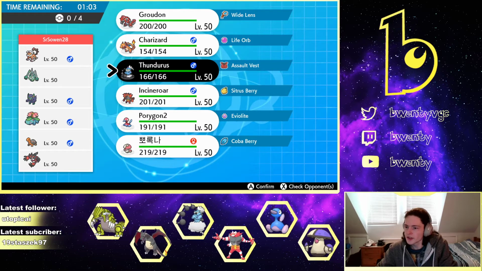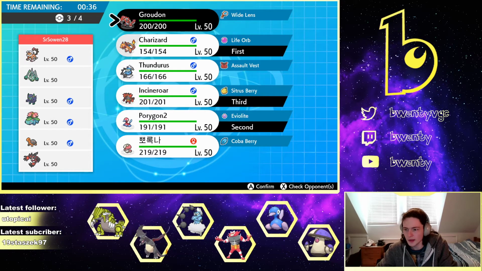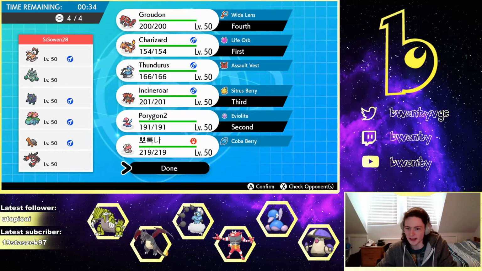I could potentially lead Thunderous this time to try and catch them out with the Landorus lead. Like Thundy P2. Thundy Incin. No, I think Charizard is just too valuable as a Max here, isn't it? I think I'd just go with the same thing, honestly. I think these four are equipped to deal with basically anything that my opponent has.